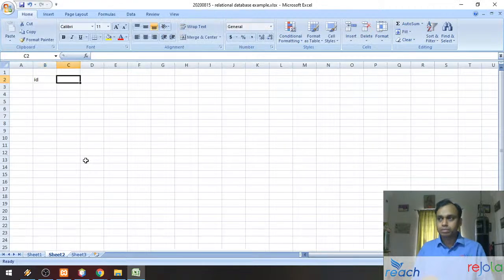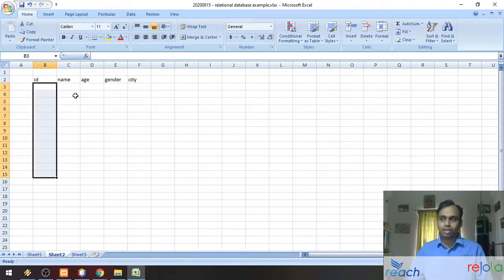One of the ways I can do that is to have an ID column, a name column, an age column, gender, city, and language. Now I need to also store language. As I said, few of us might know 1, 2, 3, 4, 5 or even more languages. So how do I store them in this particular table?